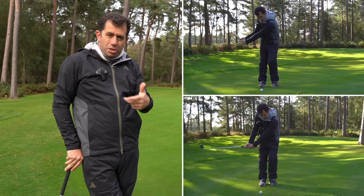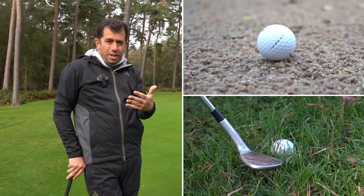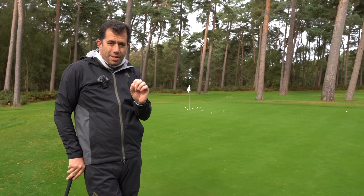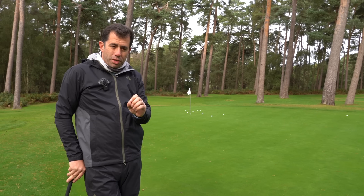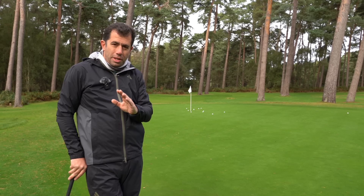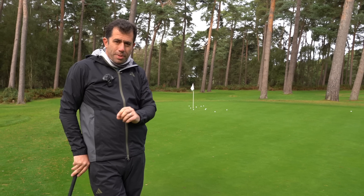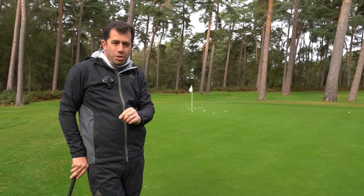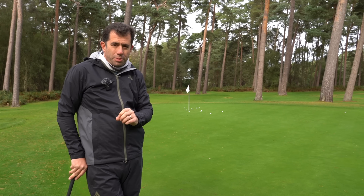If that's helped — we've gone through some different shots around the green: low shots, high shots, out of the rough, bunkers, and pitching. These are all key parts of understanding how to adapt for softer conditions. I know it's difficult for many of you, but hopefully this is going to improve your golf IQ and you'll know how to adapt so you can still have a great short game 12 months of the year.